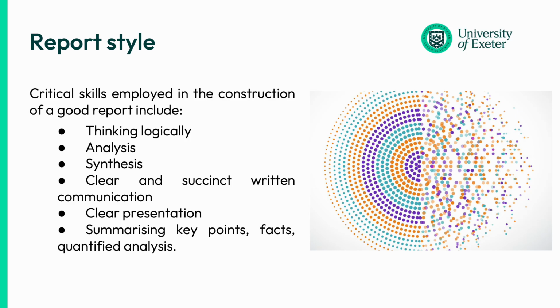So the style of report writing is also different to essay writing. Essays tend to have a subjective tone containing persuasive arguments and narratives, whereas a report is written in an objective style and is focused on representing unbiased findings and conclusions from the data. So critical thinking and critical writing skills are employed in the construction of a good report. This means you have to think logically and present your data and results in a logical way.